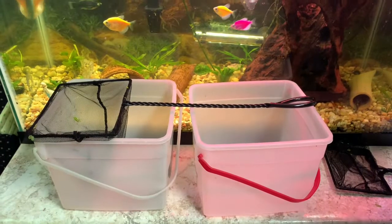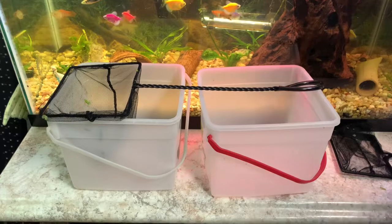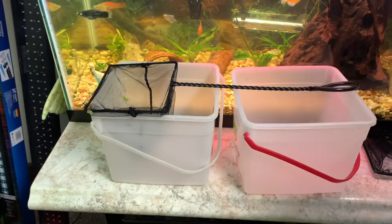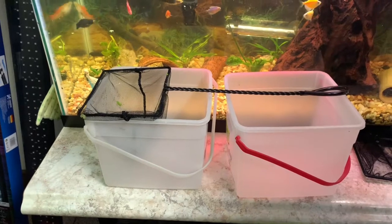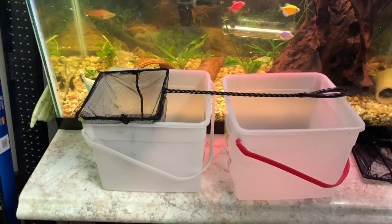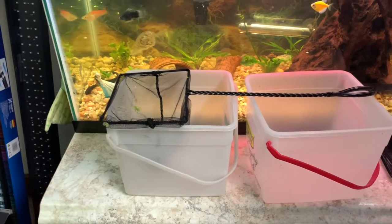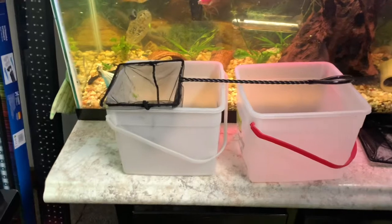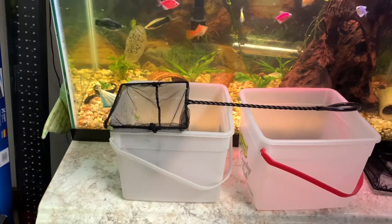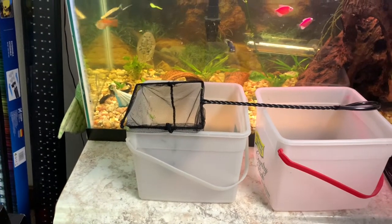What I found is that when you bring home fish from the store, the best thing to do is to have ice cream buckets, that way you get some good tasting food as well at home, that are the square ones. And then once you have those square ones, you put the net on top of it. That way, if no one's around to help you hold the net, it kind of holds itself there in the bucket. And then you untie the bag.